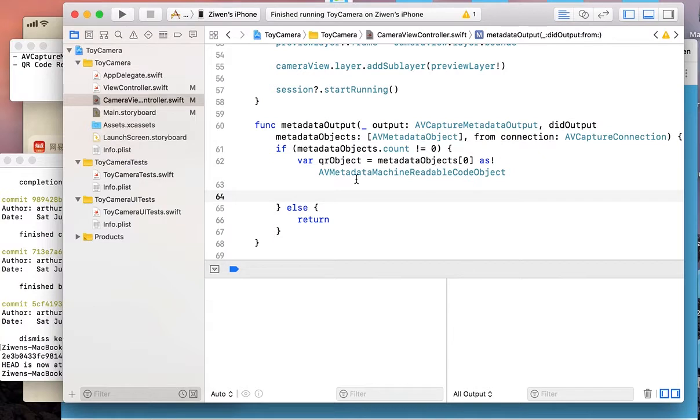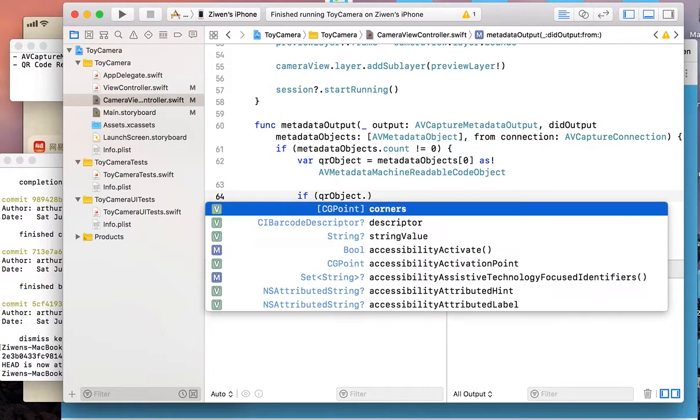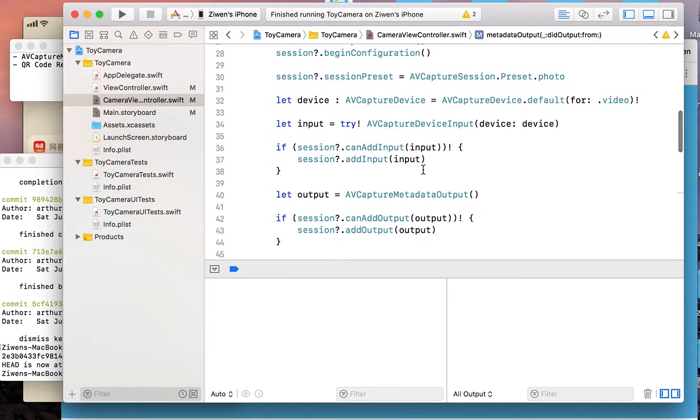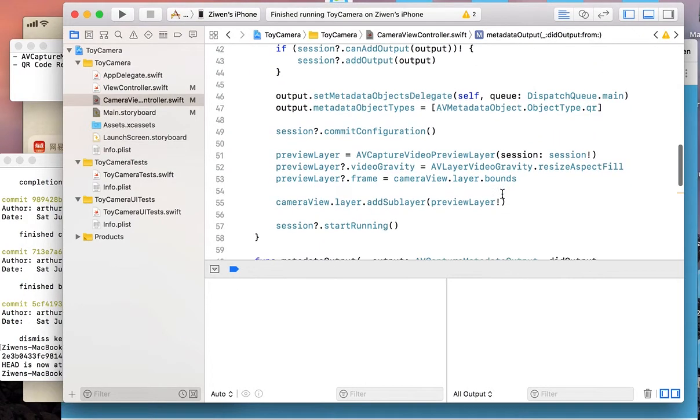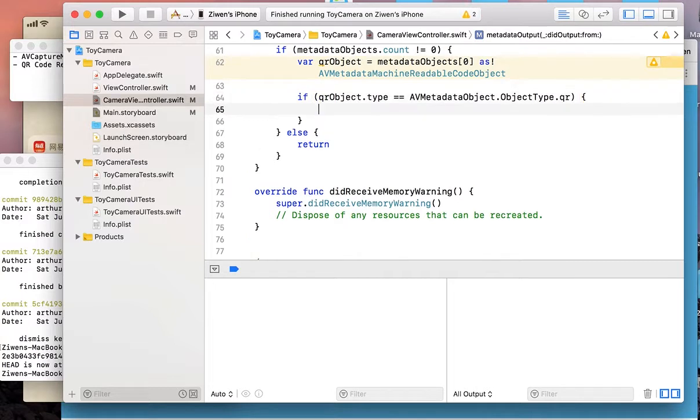After we get this type, we're going to check whether it really has the type of a QR code object. So if it is equal to the QR code here, we copy this and then put it here.